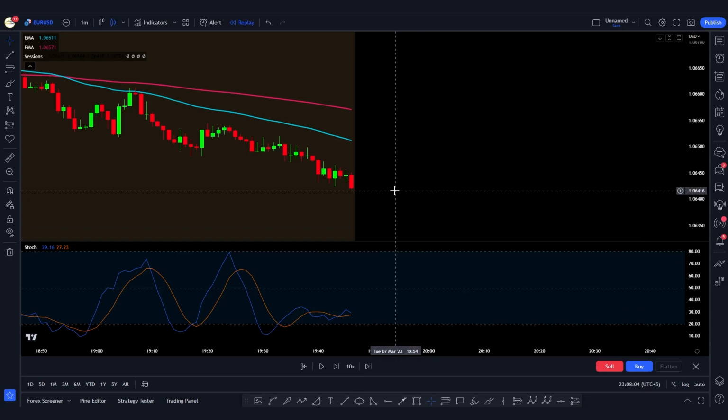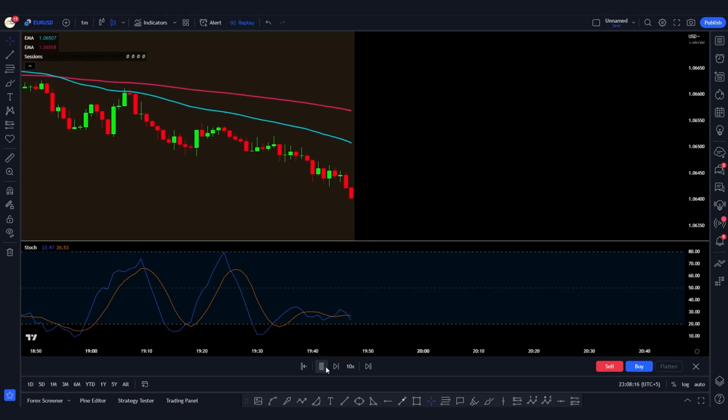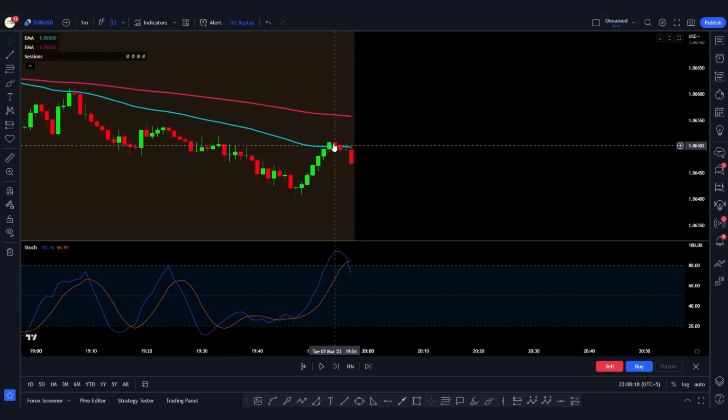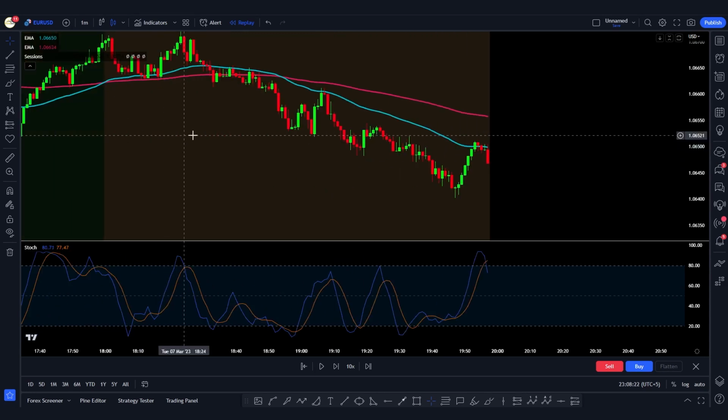Now let's take a look at another example. As you can see here, the 50 period EMA is below this 150 period EMA, so our first condition has been met. The second condition is that the market should pull back into this 50 and 150 period EMA. So let me just forward the market, and as you can see, the market did pull back into this area here, and also the market did not break the structure that was forming, the formation of the lower highs and lower lows. As you can see here, the continuous formation of lower highs and lower lows. So the downward trend is still in continuation.